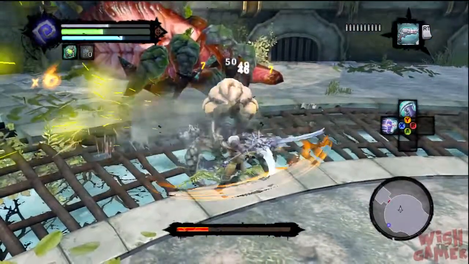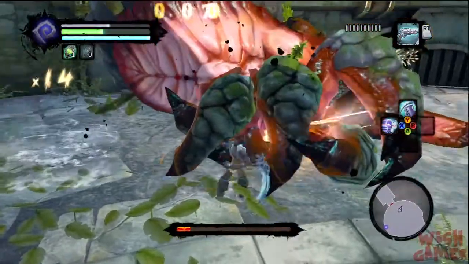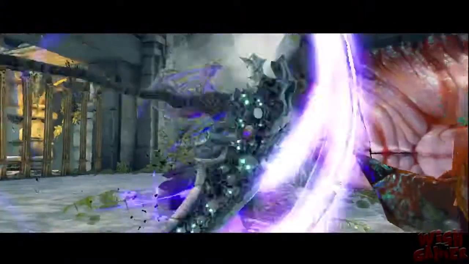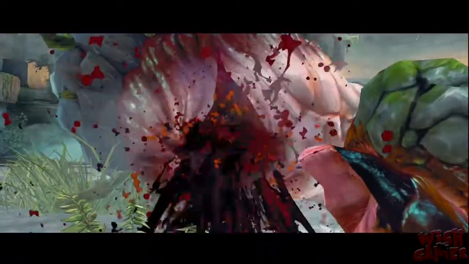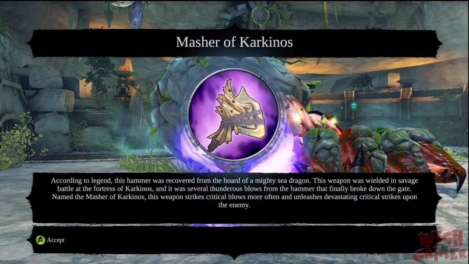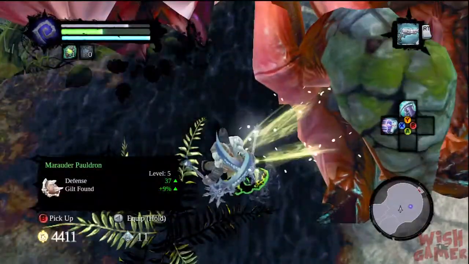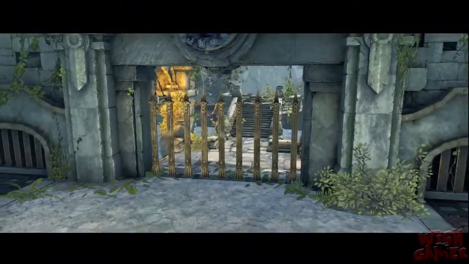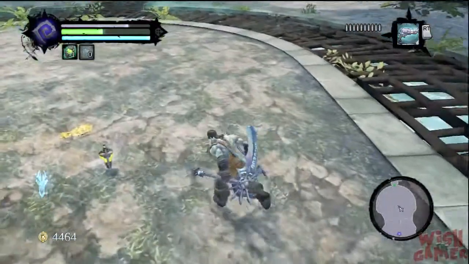We defeated this boss. Please do the math card. I'm gonna grab this. Ooh, slice. Oh my gosh. Open it up. Really good. Oh my god, that is foul. Masher of Karkinos. Oh my goodness. It's a hammer also. What is this? Ooh. Martyrish pauldron. And there's a health on the floor also. Not bad.